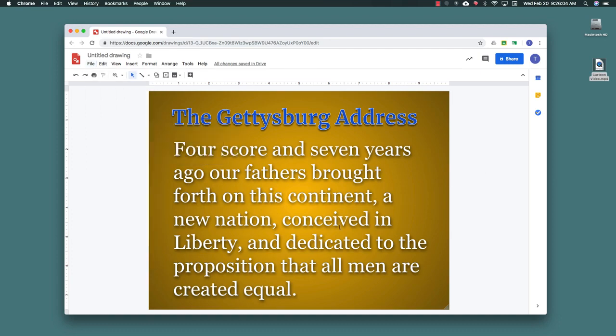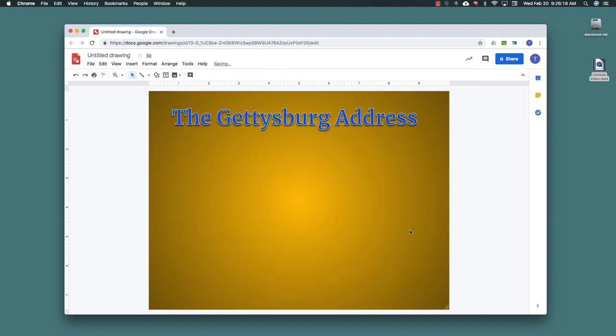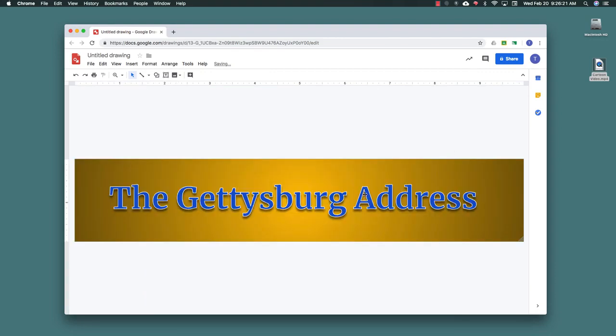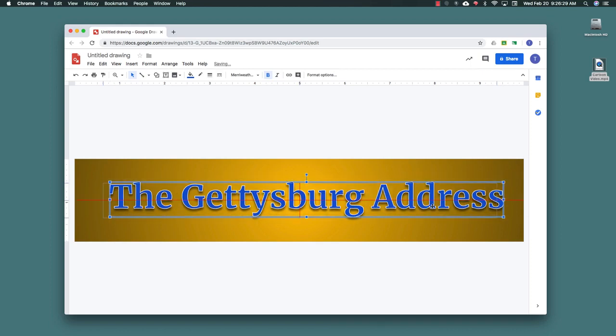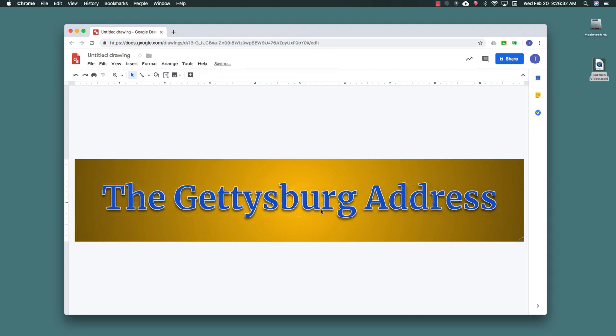Alright, so let's say here I want to use this drawing in a Google Doc, but I don't want the actual part of the address in it. So let me go ahead and remove this, and I'll drag my corner here, make it like this. Let me resize this a little bit. Okay, I'll use my guides here. See the red lines that appear? That helps me line information and items up.